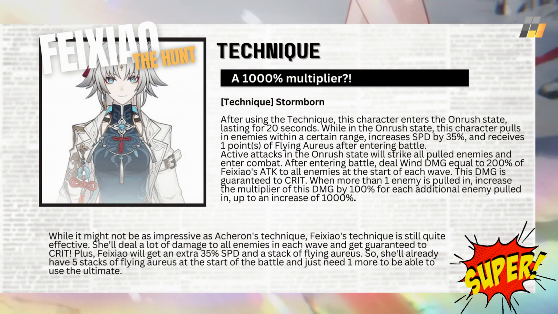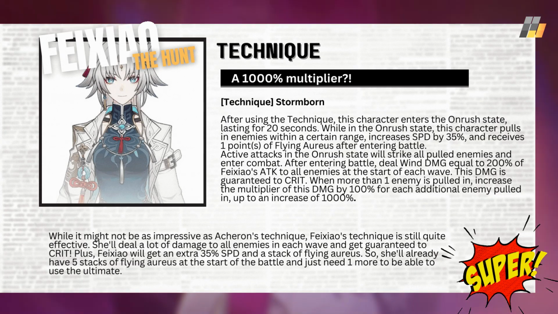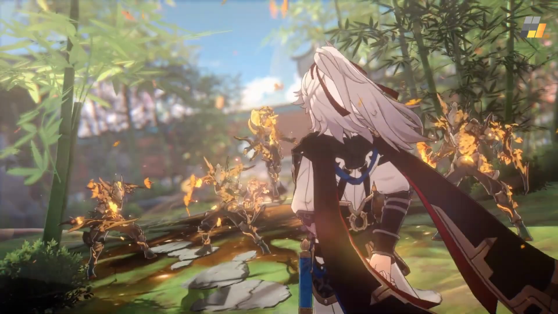Plus, Feixiao will get an extra 35% speed and a stack of flying areas. So she will already have 5 stacks of flying areas at the start of the battle and just need 1 more to be able to use the ultimate. Pretty cool, right?